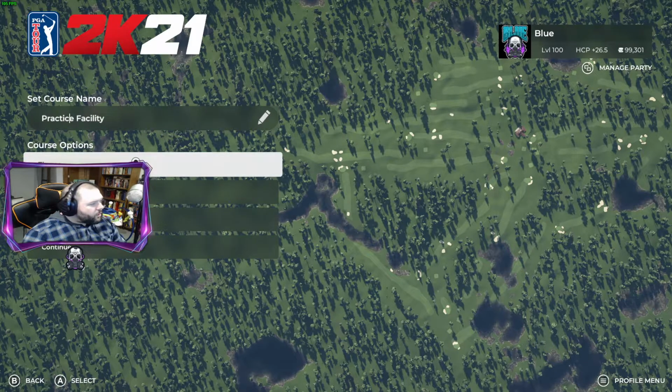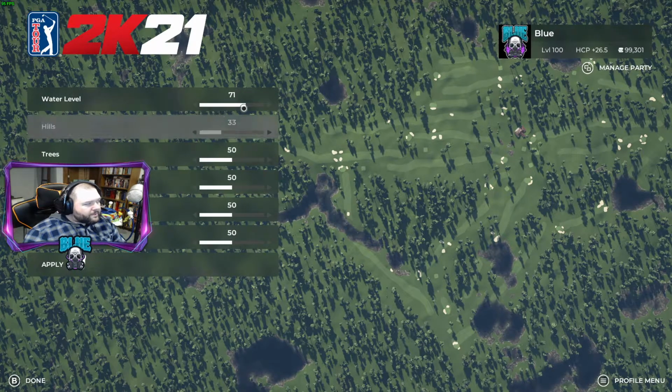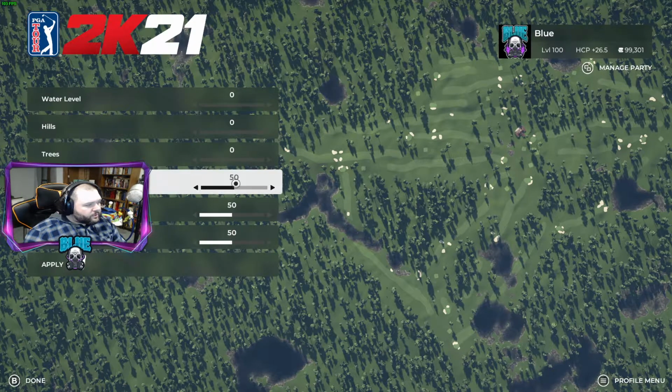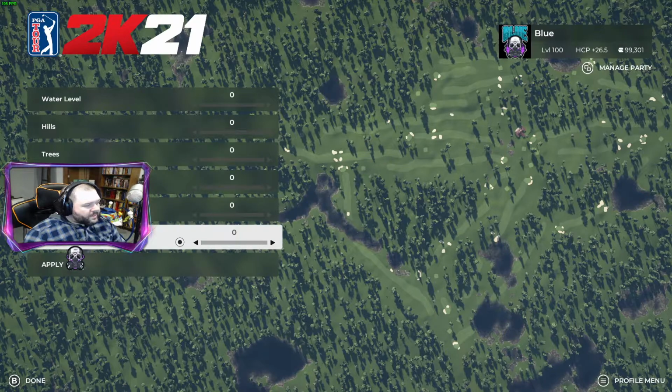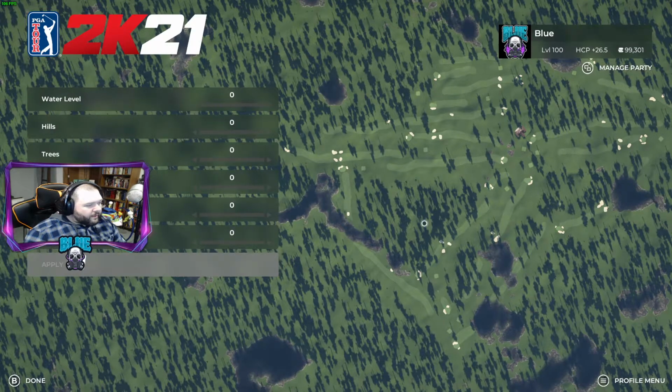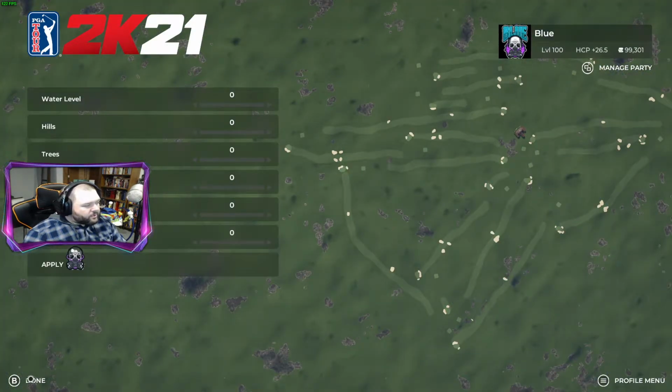You're going to want to go to the terrain tab, lower your water level, lower your hills, no trees, no plants, no grass, no rocks. You can leave trees if you want to give yourselves like a cool little thing, but I just put no to everything. I apply that. You'll notice everything goes away.